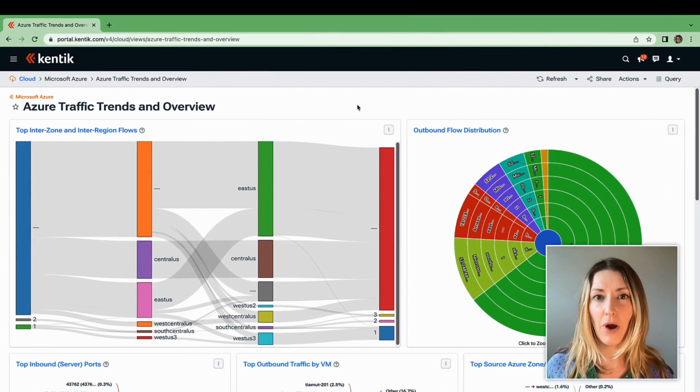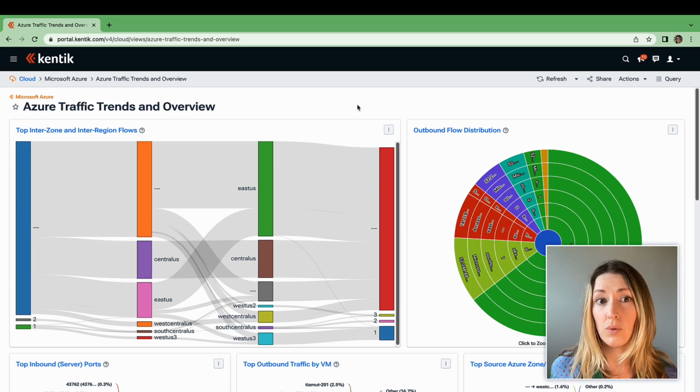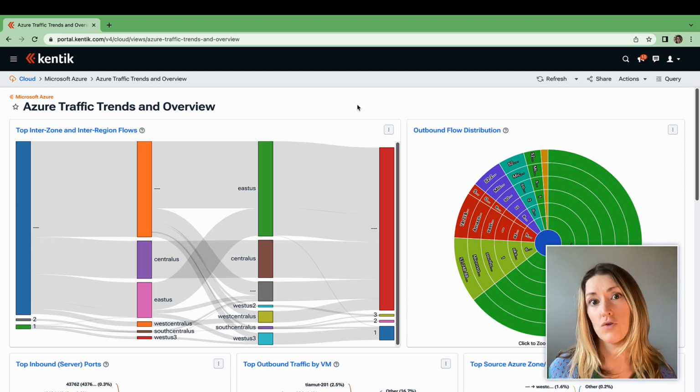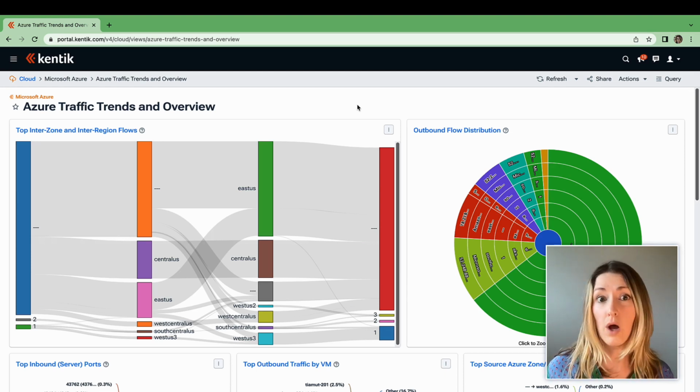When you're troubleshooting a problem with a workload that uses data or a service that comes through an ExpressRoute, this could be traffic between your on-premise network and Azure virtual networks, so coming and going between virtual machines, storage accounts. It could be data replication or backup. ExpressRoute traffic can also be your private connection to Microsoft 365 or even private peering with your CDN.